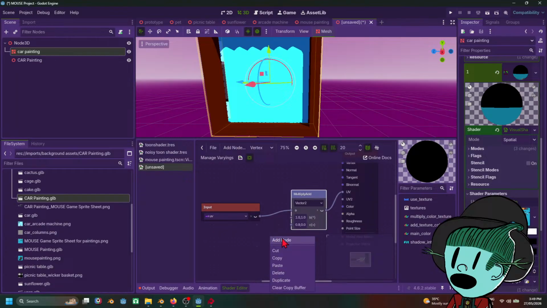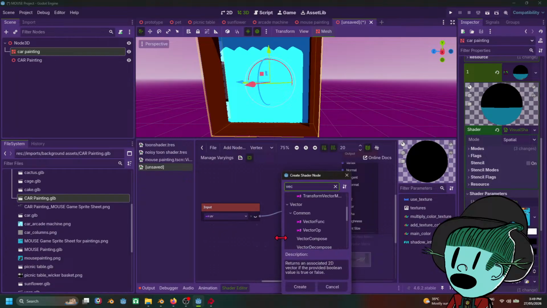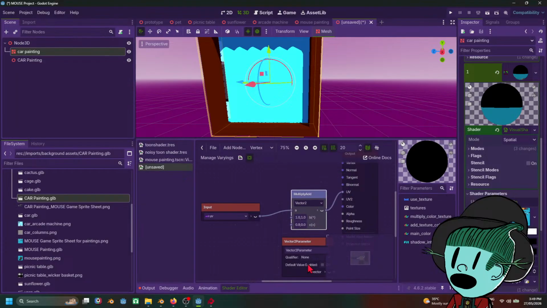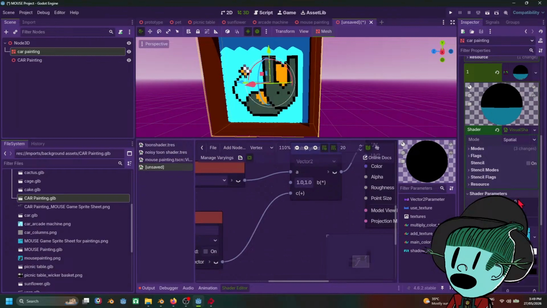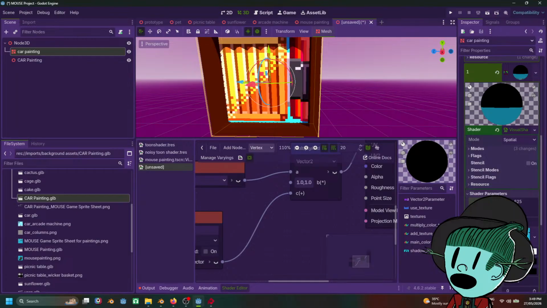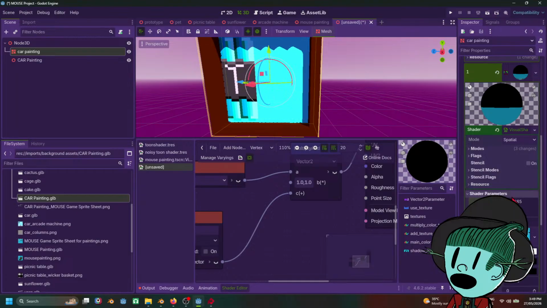Can I get a compose here? Let me drive up a little bit over to the side, then go down.